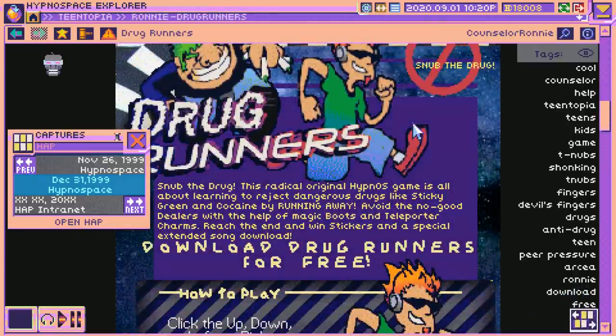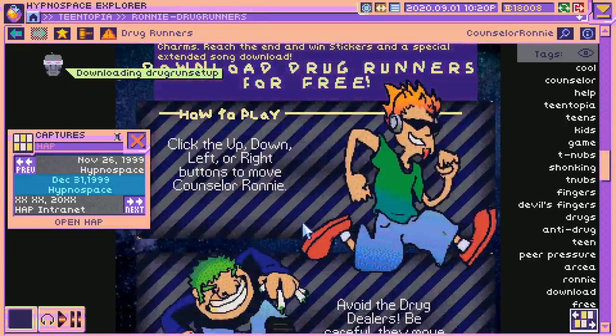Snub the Drug, a radical, original Hypno OS game. It's all about learning to reject dangerous drugs like sticky green and cocaine by running away. Avoid the no-good dealers with the help of magic boots and teleporter charms. Reach the end and win stickers and special extended song download. Downloading Drug Runs 2.